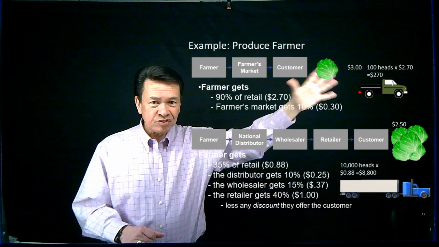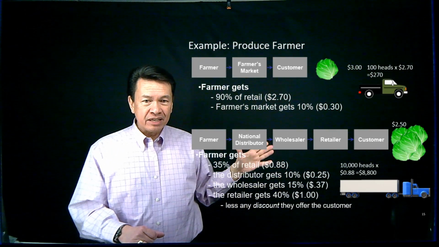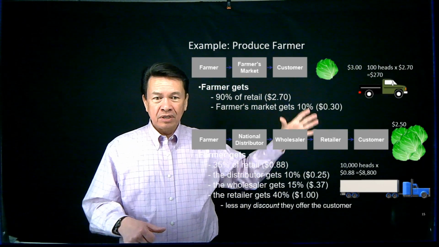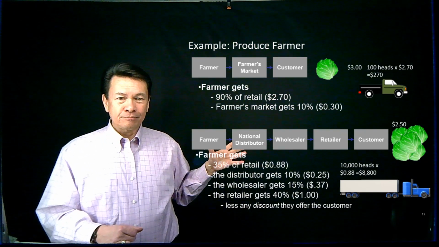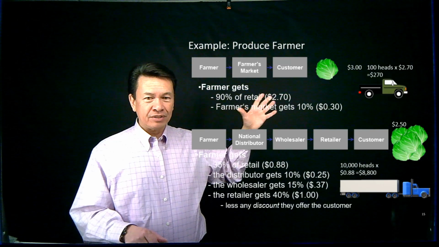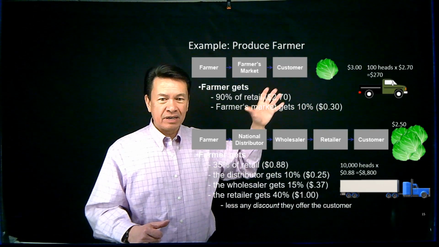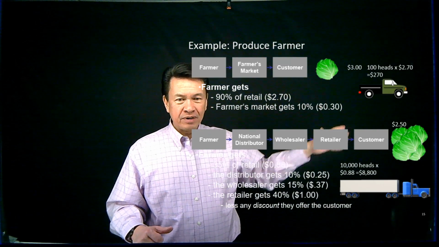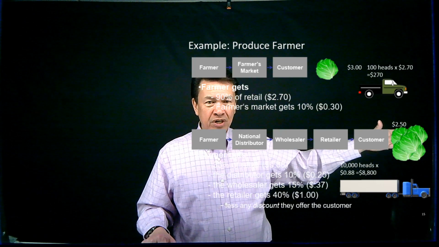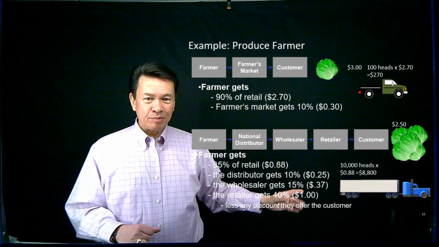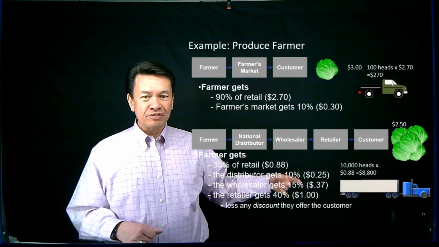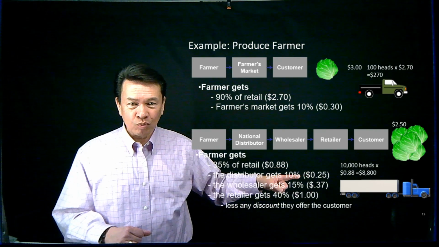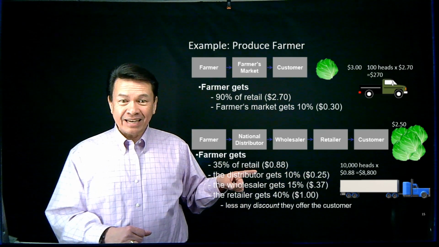But in that same scenario, if I'm a lettuce farmer, and let's say I actually sell it through some other channels, right? So I go through a distributor who then sells it to a wholesaler that gets me into Walmart, and they're retailing it. So Walmart wants to sell it cheaper, so that's at $2.50, and then they pick up $1 for every sale. So Walmart's doing pretty well. My wholesaler gets 37 cents. My distributor gets 25 cents, right? And I get 88 cents.